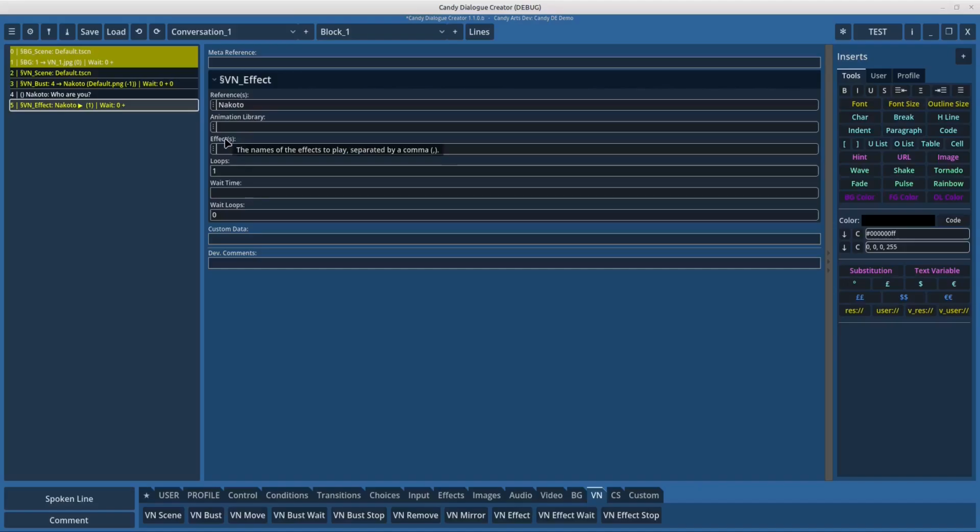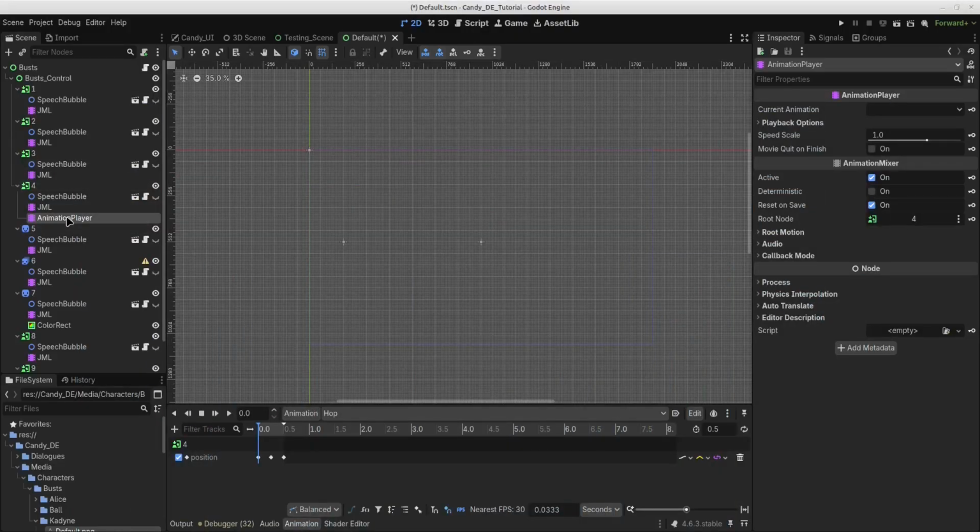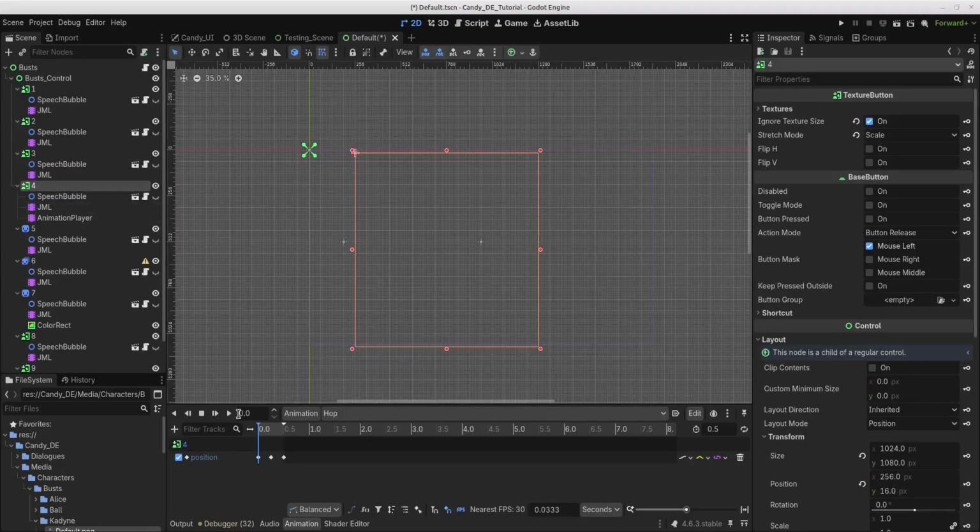Now, in this case, we're not talking about sprite animations. We are talking about animations made with an animation player. Now, here, for Node 4, I have an animation player, and I created an animation here called hop. And if you look at it, it's going to cause the bust node to jump up.